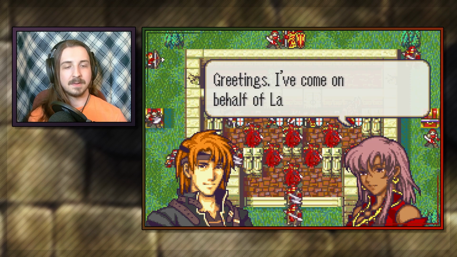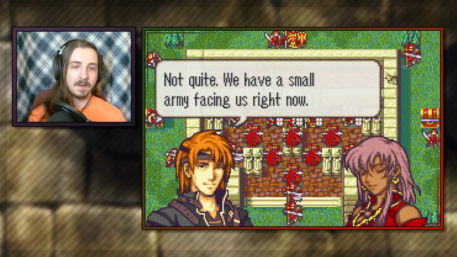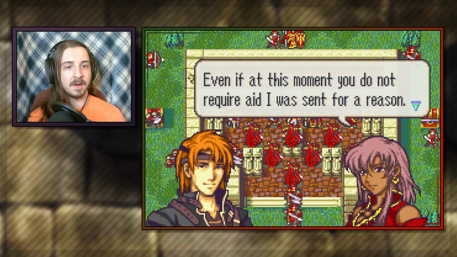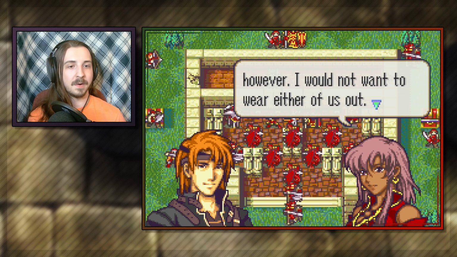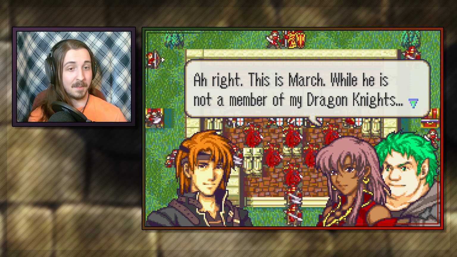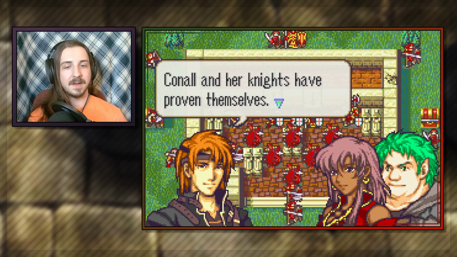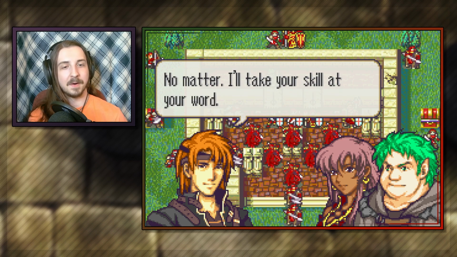Conal, how good of you and your Dragon Knights to join us. Greetings, I have come on behalf of Lady Viscom. I would have offered my aid, however. It would seem that this incursion has already been solved. Not quite, we have a small army facing us right now. It's nothing you should concern yourself over. Heck, we hardly are concerning ourselves over it. Understood. As per my obligation, though, I must remain here. Even if at this moment you do not require aid, I was sent for a reason. Then perhaps we may spar. I hear your strength is unrivaled. You flatter me. I must decline, however. I would not want to wear either of us out. It was worth a shot. By the by, who is this new face that I see? Wonderful. Alright, this is March. While he is not a member of my Dragon Knights, he has come on behalf of our Lord Ryan. He's among Ryan's best. Ryan, interesting. Well, regardless, I hope you are the reliable type, March. Conal and her knights have proven themselves. You, however, point and I'll stab. I don't see where there may be any complications. Not the affable sort, are we? No matter, I'll take your skill at your word.